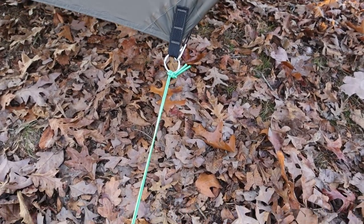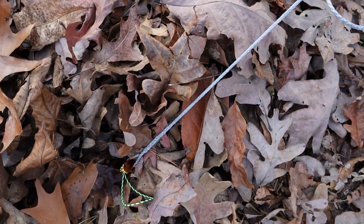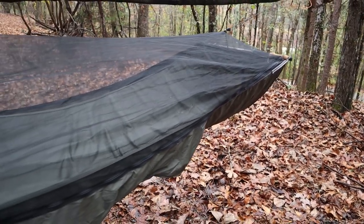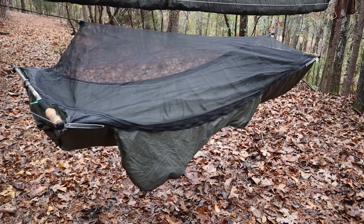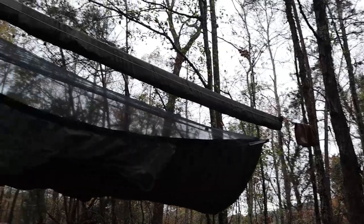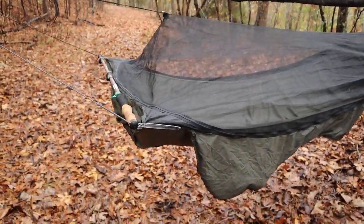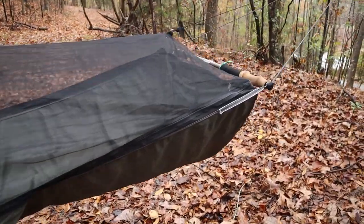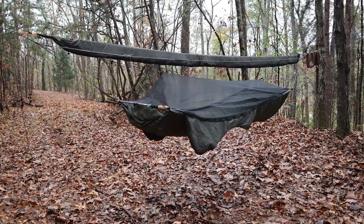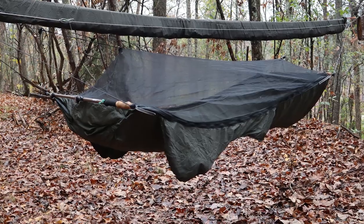I used some shock cord on the tie-outs — a little more than what would usually be used — because the tarp is still nylon so it stretches, and since it's tied to the suspension it will lower slightly when you lay in the hammock. It's not a lot but it is noticeable, so I added the extra length of shock cord and that pretty much takes all that slack out. That's about it for the modifications I've done so far. After camping for years and sleeping in hammocks, I'm really glad I finally decided to spring for the Ridge Runner. It is by no means a cheap investment, but for me it was well worth the cost. I've honestly been getting the best sleep of my life in the backcountry, and I can highly recommend this Ridge Runner — especially if you're a side sleeper.